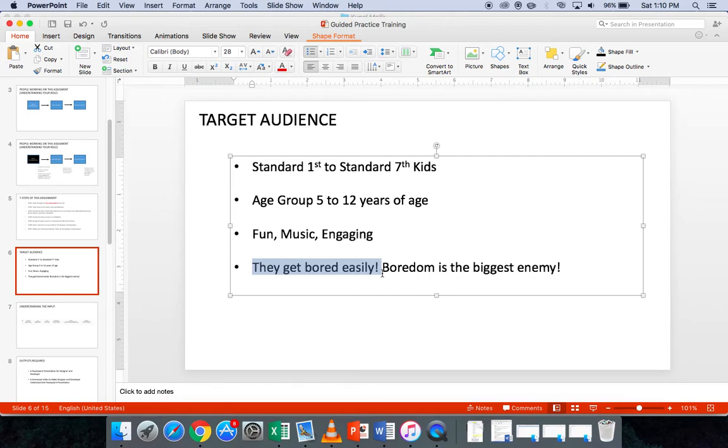So you need to keep that in your mind always. Every game will be evaluated on how fun it is and how engaging it is for the kids to play. So boredom is the biggest enemy. You cannot, and I repeat, cannot create boring games for the kids. They have to be fun. They have to be engaging. They must have a really enjoyment element involved in these games. When I discuss our further games, I'll tell you how do we create fun games, and how do we make these really enjoyable for the kids to play.